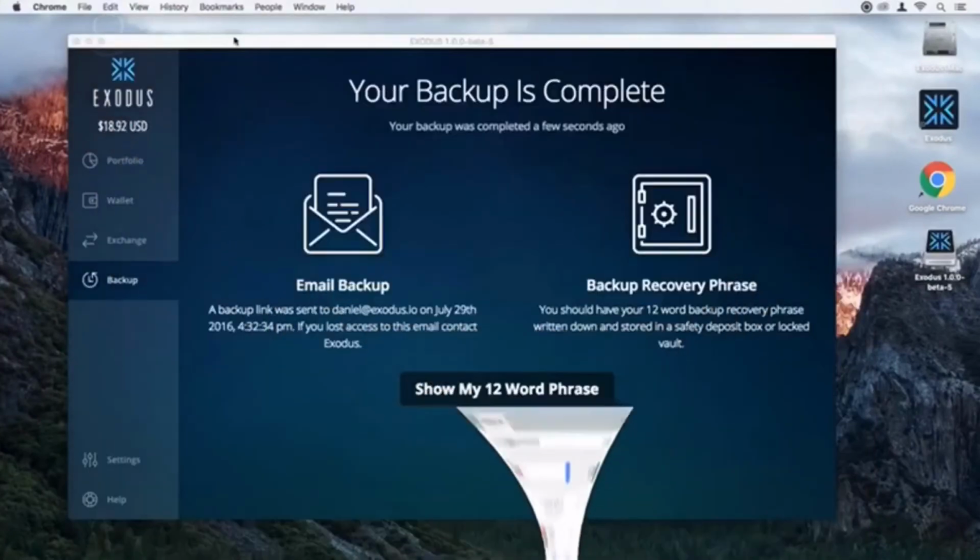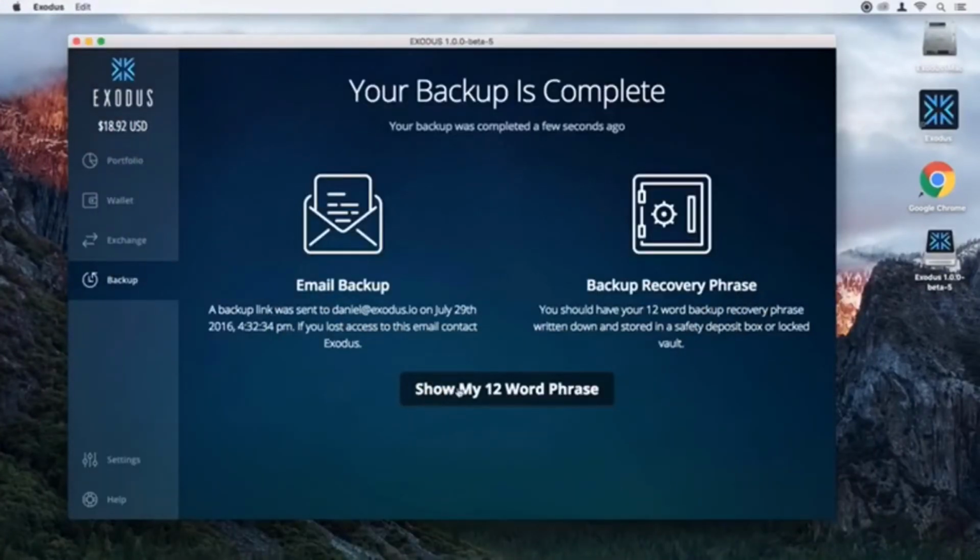So to summarize again, keep those 12 words that you have, keep those very safe. Those are the key to your wealth, in the sense that if this email is lost, stolen, or you don't have access to your email somehow, you will need those 12 words. The first step in recovering your backup, though, is to go to your email. You'll install Exodus, you'll then click on this backup link, and Exodus will ask you for your password, and your assets will be restored. So that's a little bit of an overview of how the backup process works.